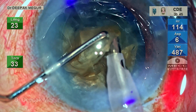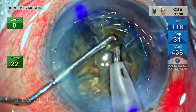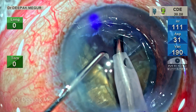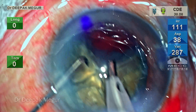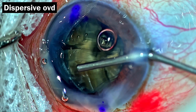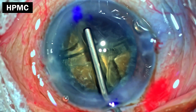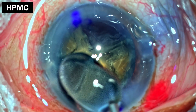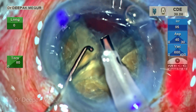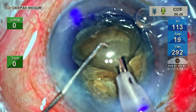One of the fragments is pulled out of the bag and emulsified. The epinucleus remaining is also pulled out and emulsified. At this point, I come out and put in some OVD again to ensure that the endothelium does not bear the brunt of nucleus management. The dispersive OVD goes in first, followed by HPMC underneath it. It's just a few more minutes and it's definitely worthwhile to slow down, push in OVD, and safeguard the endothelium.